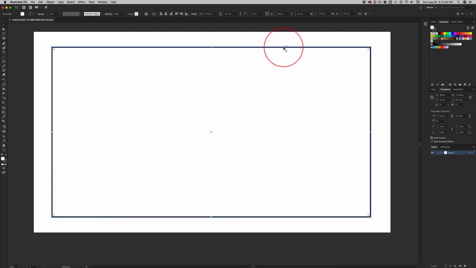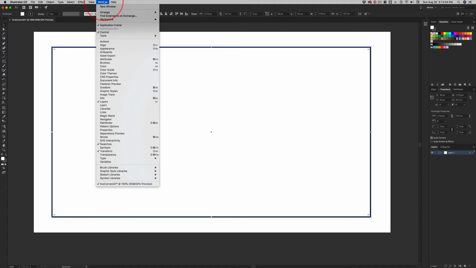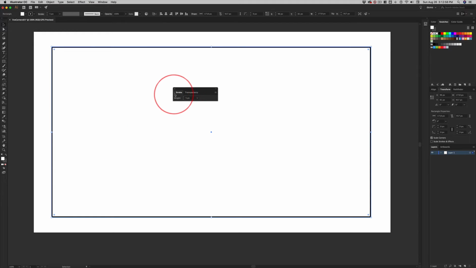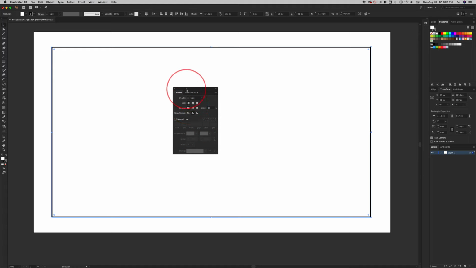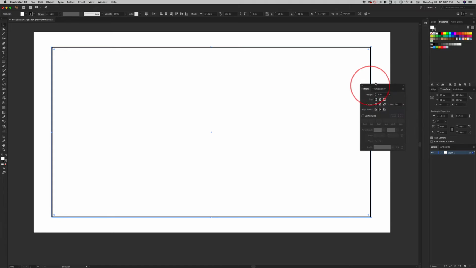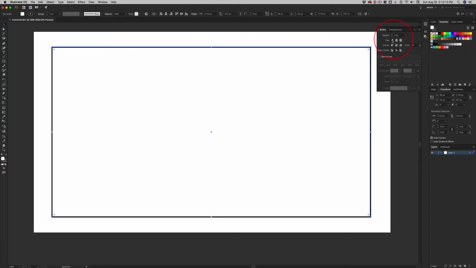Okay, this stroke, we don't have the stroke panel active. I have it in mine. Let's go ahead and go Window, Stroke, and open up the stroke panel all the way. So now this is completely opened up, and we have transparency here. Not necessary, but let's put this up underneath our Properties panel. So the stroke panel's here, and we can see we have our stroke set.